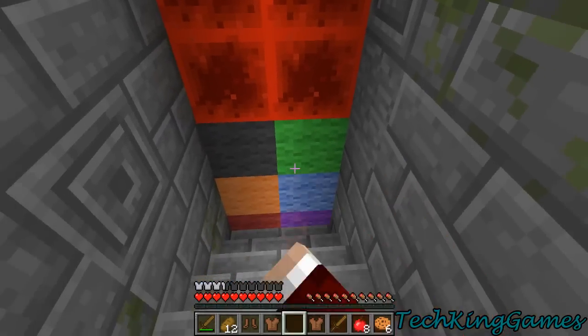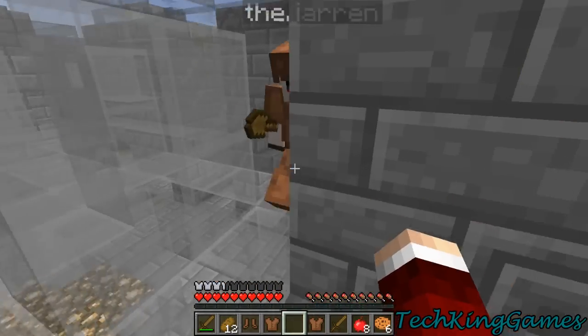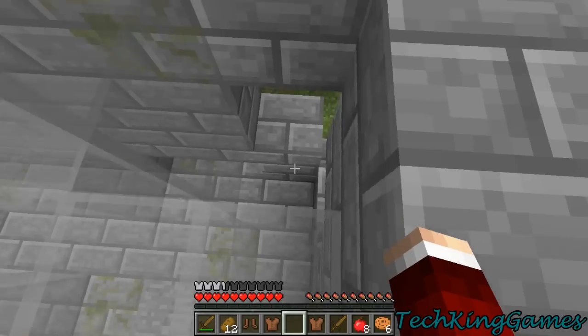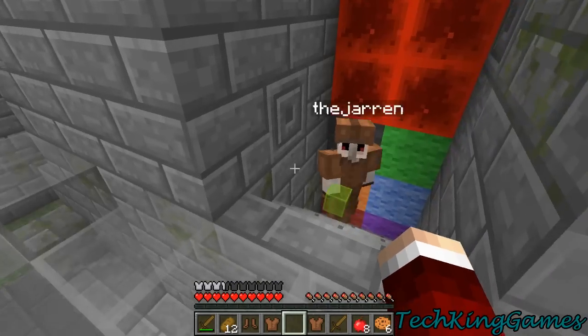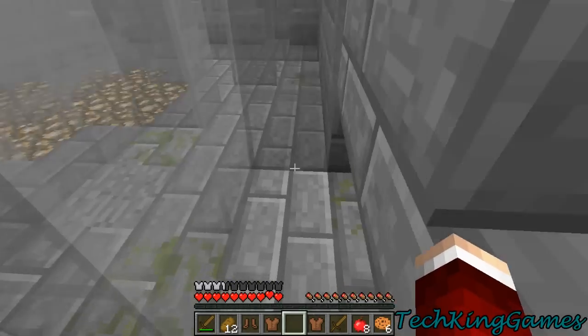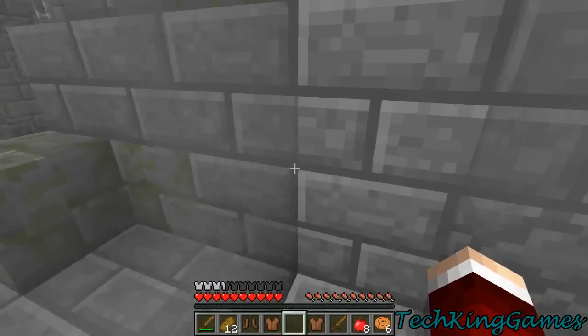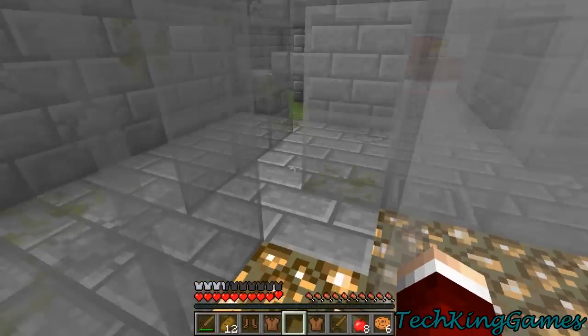How does one get back? Oh, wait, there's the back of it. So wait. This is so creepy. I wonder if I can get this close to it. No, that doesn't work. I'm kind of confused. Turn off the music. I turned on the music. I'm having nightmares. It's okay, Jarren, I'll hold you.